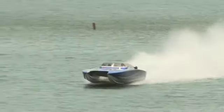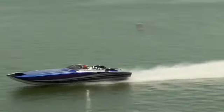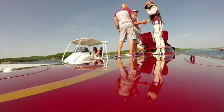I've tested this boat at 200 miles an hour before, about a year ago out in Lake Havasu. A lot of times what I worry about at those speeds, at 190, 200 miles an hour, is maybe a catastrophic mechanical failure. Something that would cause the boat to hook or something like that, you know, but I've lost propeller blades, lost engines at high speed, and usually they come back around. And that boat with the rudder, I think they'll have good control of it no matter what happens. I think they'll lay down a good number.